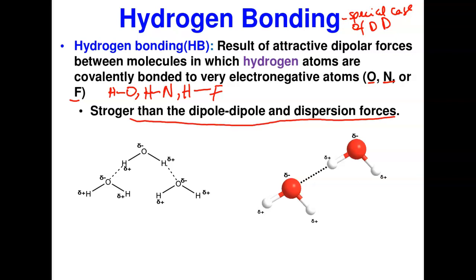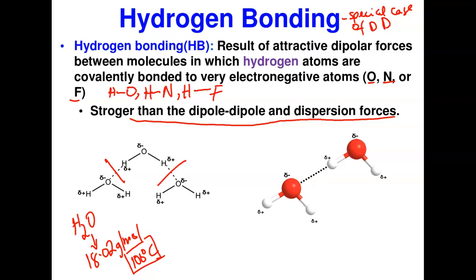And of course, this explains the reason why water molecule has a high boiling point, despite being a very small molecule with a molar weight of about 18.02 grams per mole. Yet, water boils at 100 degrees Celsius because these bonds are so strong that you have to break them before you free each individual molecule. Now, the strength of this bond varies according to the electronegativity value.